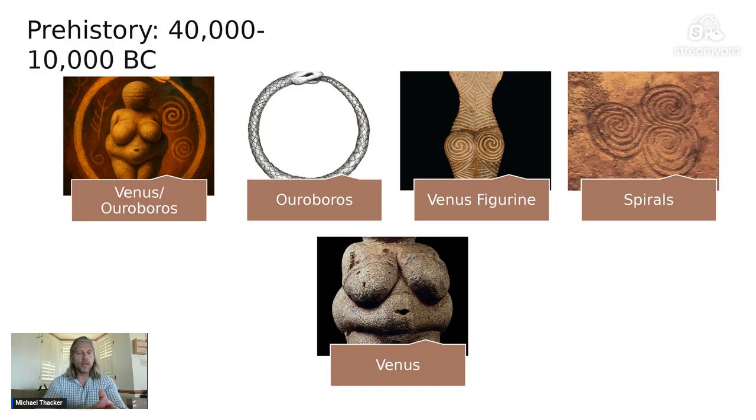But one of the primary figures at the time was the Venus figurines. They're found in abundance, as well as the spirals. Now, the Ouroboros is a later conceptualization that has its roots within the spirals as well as disc, and it's in relation to the female goddess of the Venus figurines that continue to evolve over the course of time.